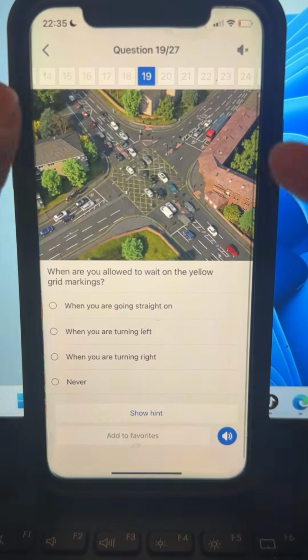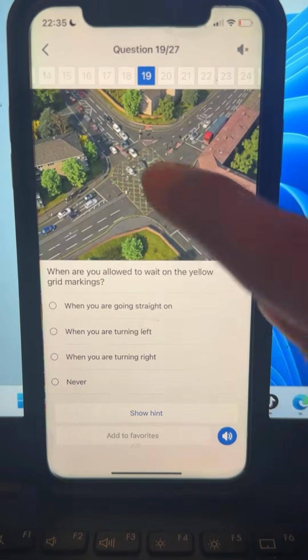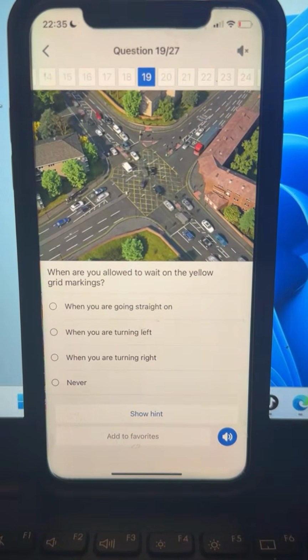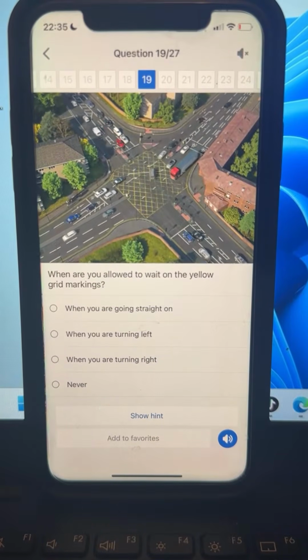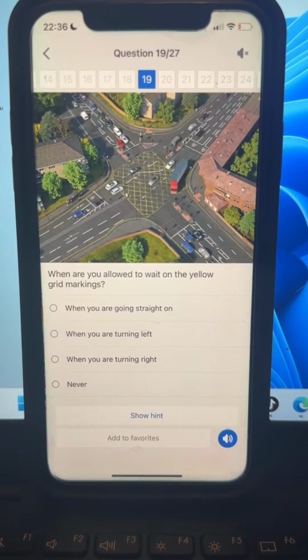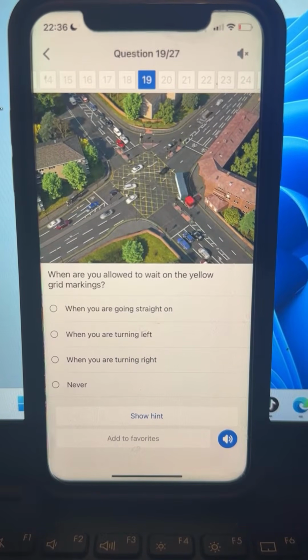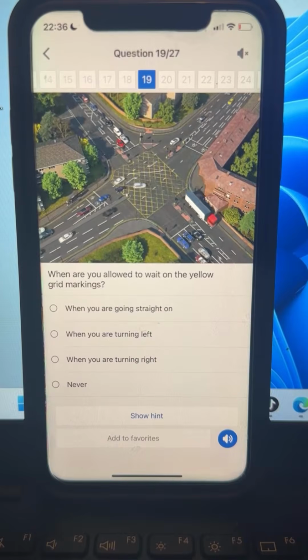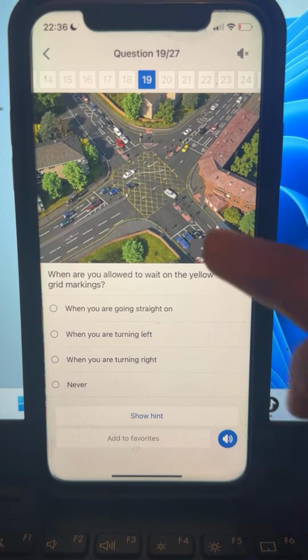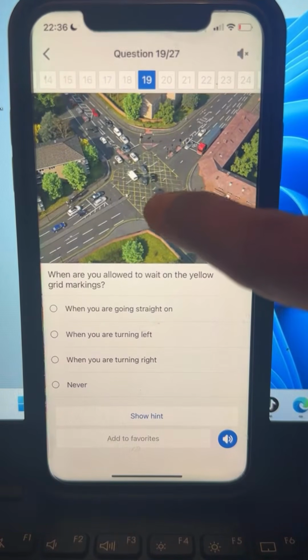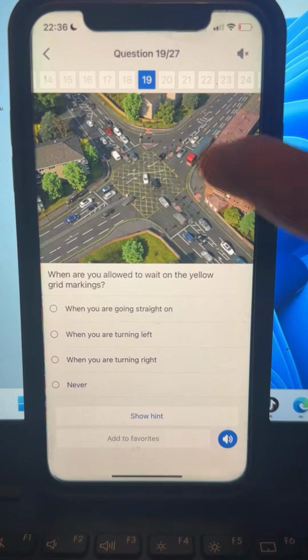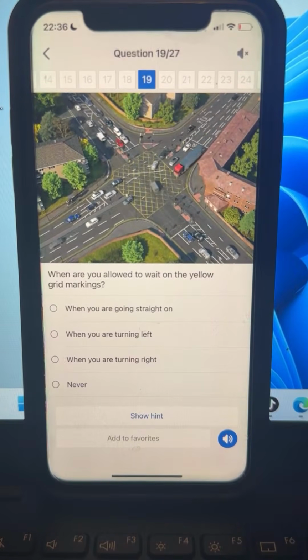There you go. Watch what's happening. Who is waiting inside the box junction? Watch this video. Who is waiting in there? Look, most of the traffic are entering, leaving, entering, leaving. But who is waiting in there? Can you see the white car? She was waiting. The black car as well, waiting. Can you see why these drivers are waiting there? Watch, because they are turning right.